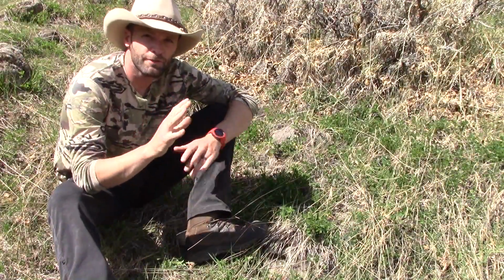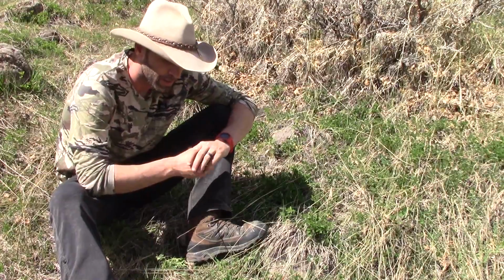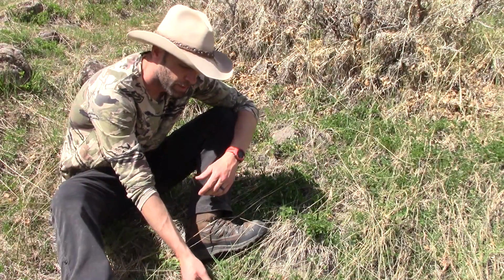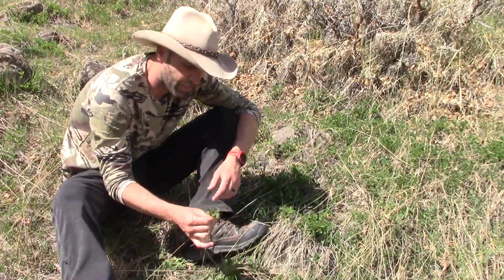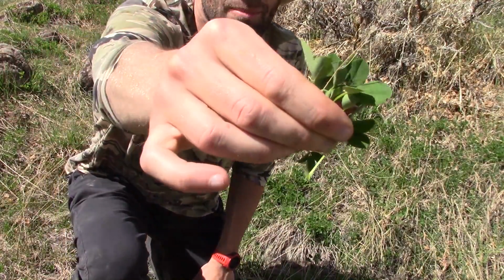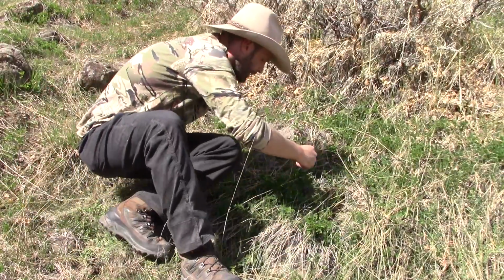All right, guys, just to focus on the forb / grasses that I mentioned in the introduction and the differences between deer and elk. Generally, like in this feed here, the deer are gonna solely focus on this type of stuff, okay? Most people are gonna associate this type of material, kind of like a grass, but it's got a broadleaf. You know, a clover is what a lot of people are gonna call it.